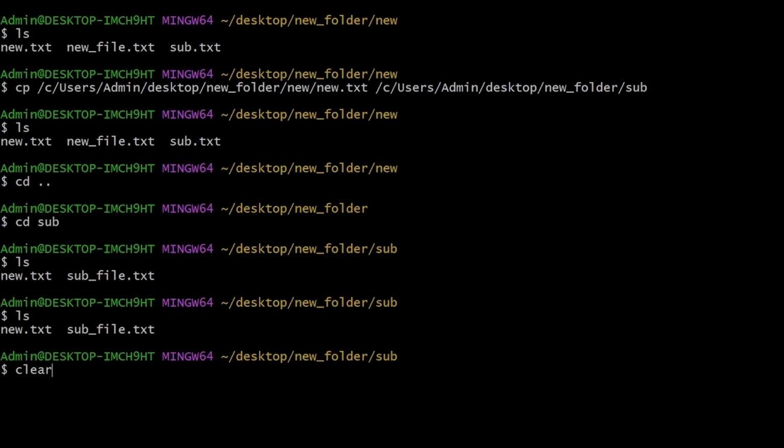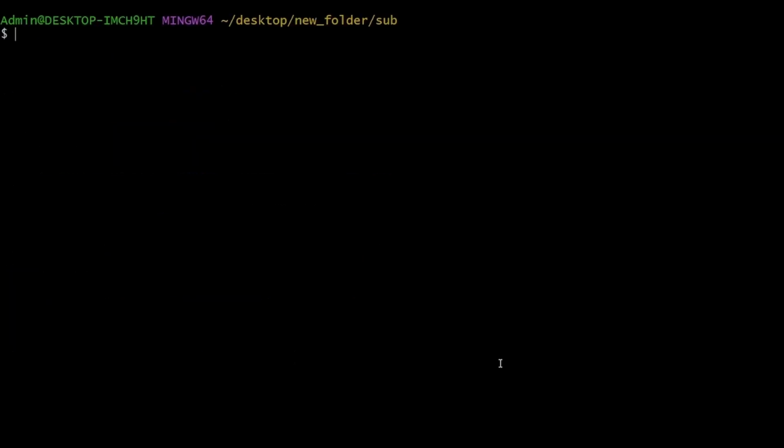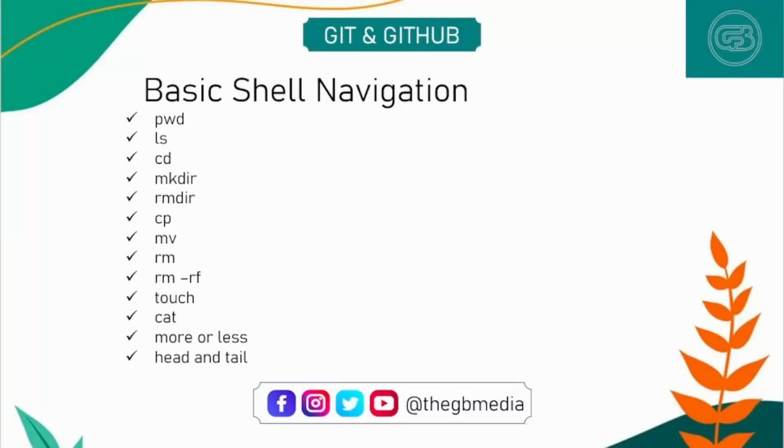Sorry, I want to clear my screen. Now, let me go back to my PowerPoint slide. We've succeeded in looking at all of these commands. So let's look at the cat command and the echo. I didn't add echo to my slide. So let's look at the cat command. Now, what is the cat command used for? The cat command is used to display the content I'm having in the file, right?